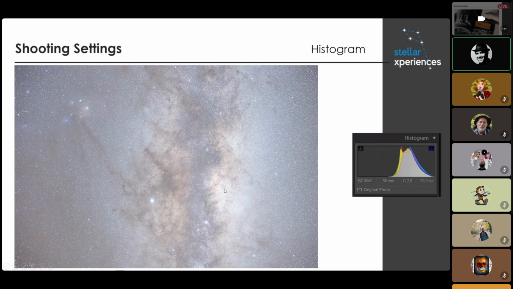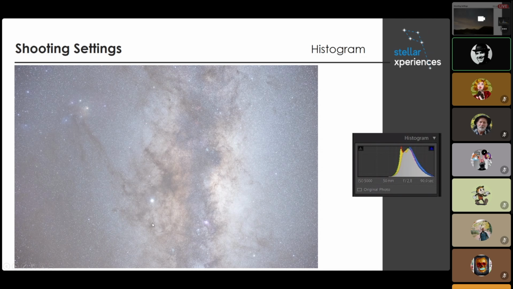Because here I'm looking at it, it's all white, but I'm looking at the histogram. I don't see any pixels on the right wall, you see? And in Lightroom, if you click this triangle, if there was an overexposed part of the picture, that part was going to be highlighted, and you will see it in a moment.